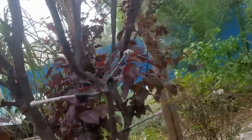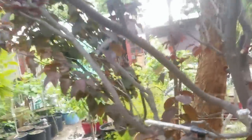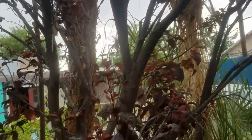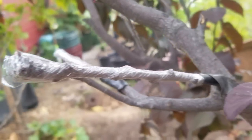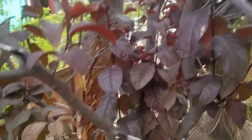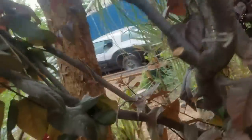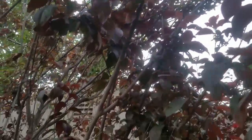Oh, yeah, I saw this. So I grafted a cherry tree onto this purple flowering ornamental plum. And I noticed it took. One of them took. I put about 8 on this. And I think I see one in the back that took for sure. So 2 and maybe 1 over here might have taken. Should be 3. So yeah, I want to convert this purple flowering plum to a multi-grafted fruit tree. And I thought I'd start with cherries because I had some scions left over from that. So I'm definitely going to leave some of the purple plum.